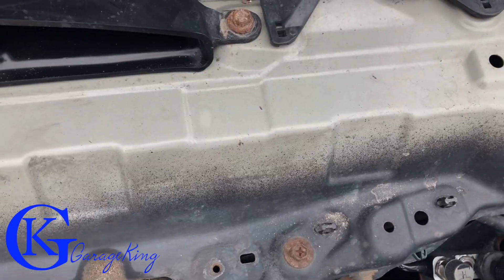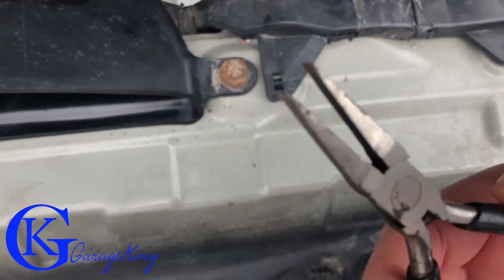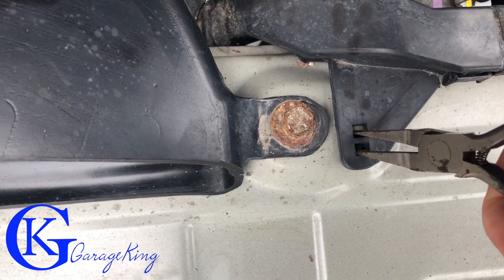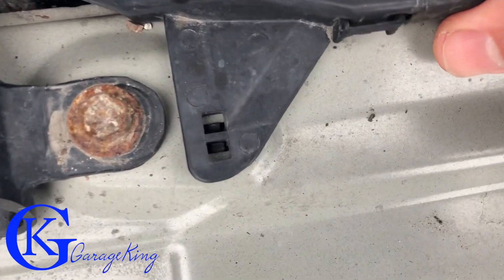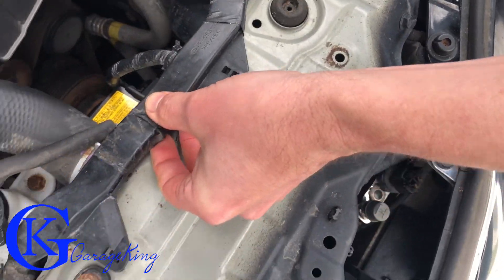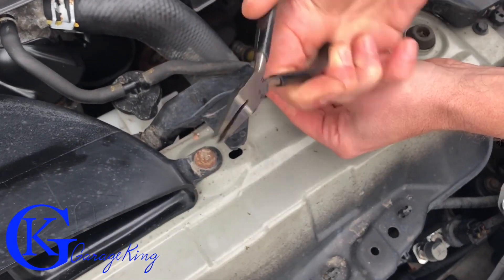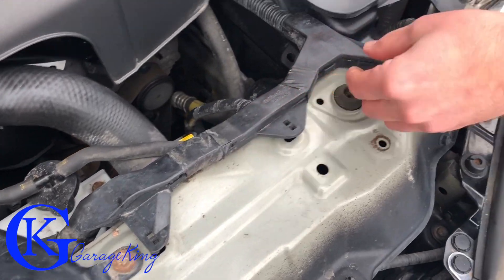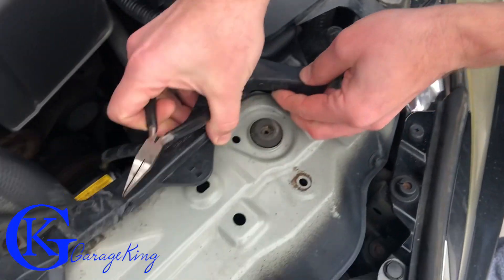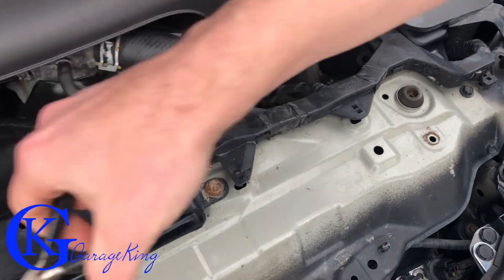What I want to do first is see how to get these clips out without breaking them. I have a pair of fine flat-tipped pliers, and I'm gonna put them inside and squeeze to see if we can get the clips up that way. That was way easier than I thought — just by squeezing right in there. This last one is a little tough because there's some sand, but there we go. Now that we've loosened this, we know we're not gonna break our wire, and then we can undo this bolt and clip.